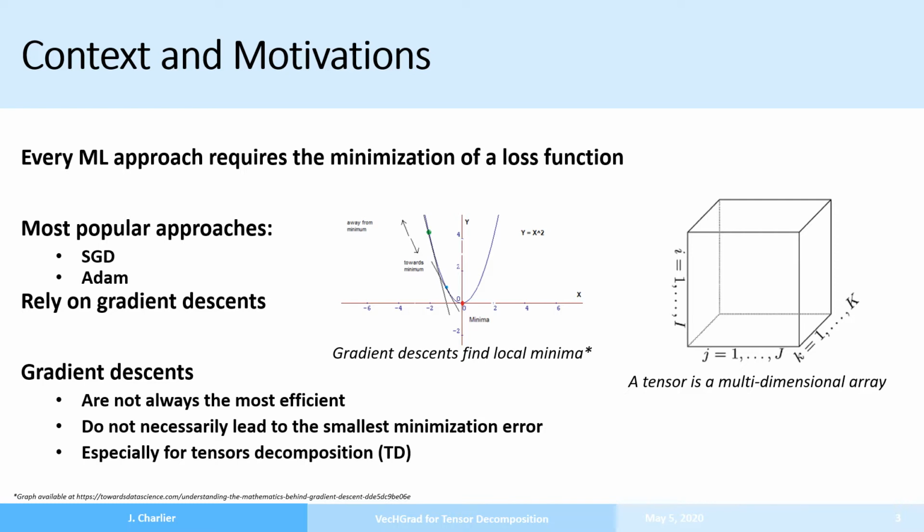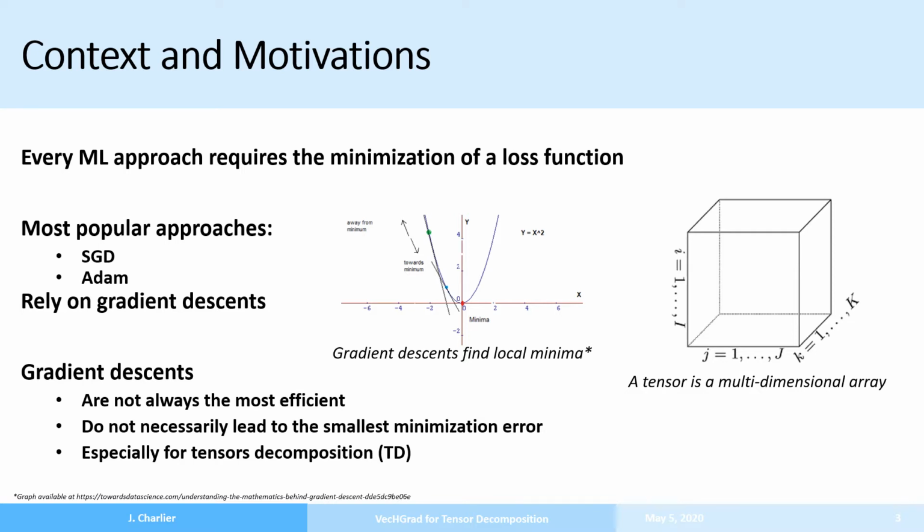As pictured here on the graph, you start from an initial guess of the optimal solution, you compute the gradient, and then you take the descent direction. And then you start again, where you compute the new gradient of the new intermediate solution, you take the descent direction, and then you go on and go on until you reach the optimal solution.